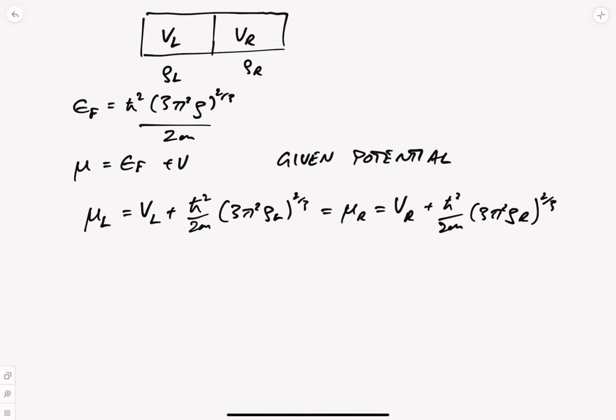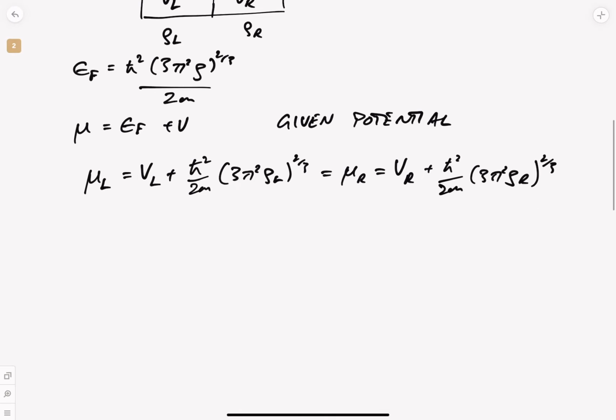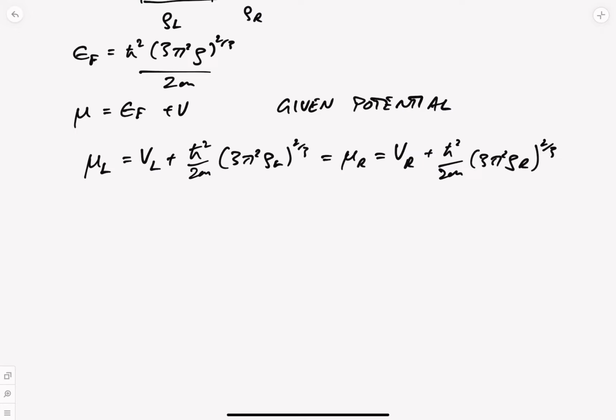Now, in general, we could take this example and generalize it, but let's just look at the form of those two equations. What we're saying is that in this simple example, the density varies with position such that the following is true. Mu, which is the overall chemical potential, is given by V of R, the position-dependent potential, plus h bar squared over 2m into 3 pi squared rho of R to the 2/3. Now, we've not given a formal justification for this, but it's what we can draw from that very simple maths that we've done just above.